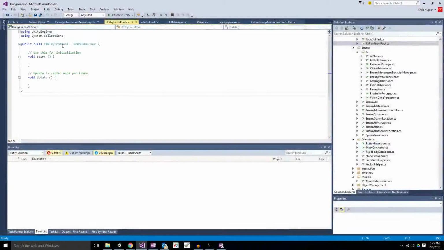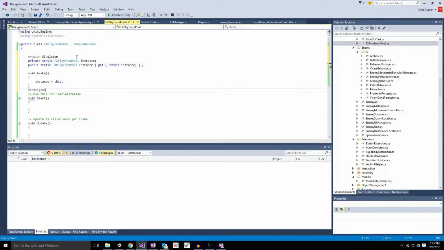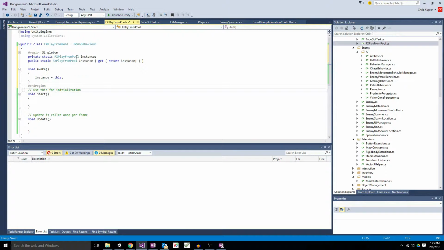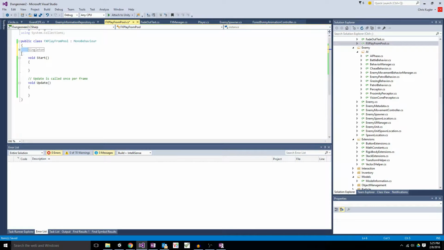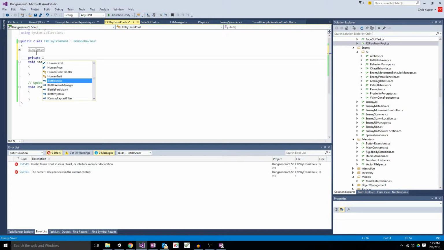So FX play from pool. This is going to be a singleton utility. And he's going to have a private object pool dictionary, yeah.